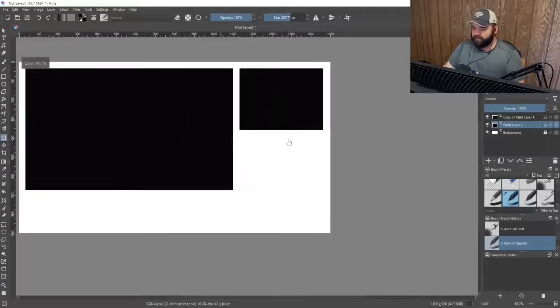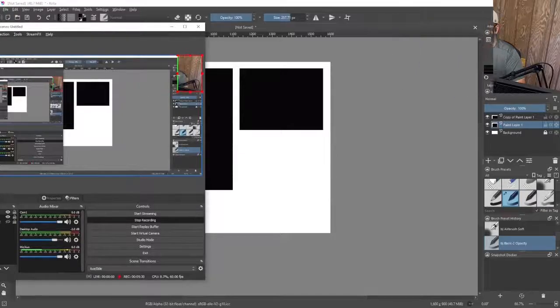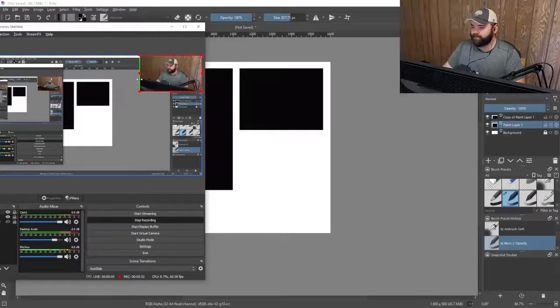And for your webcam, you can change around your webcam size for how you see fit. On OBS specifically, you can hold Alt and drag the side of your webcam. Hi, I'm right here. You can hold Alt and crop out the side of your webcam pretty easily.